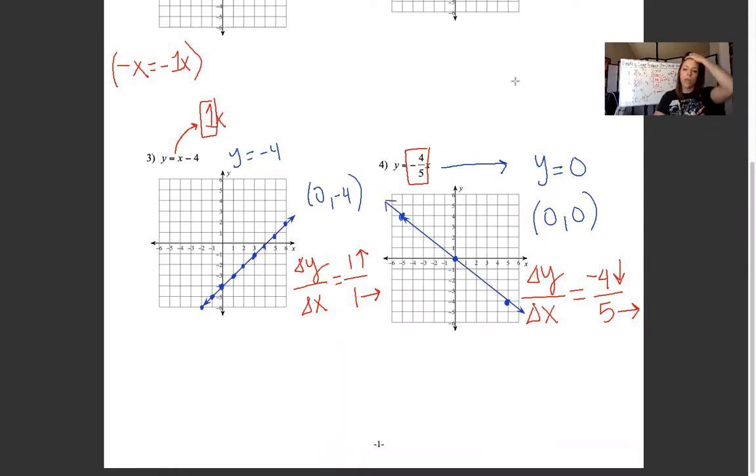Awesome. Okay, so again, the process is pretty simple. Plug in 0 for x to get a point for y, the y-intercept, and then use the slope to find all other possible points on the graph. Now we're going to look at some examples from an online resource called IXL.